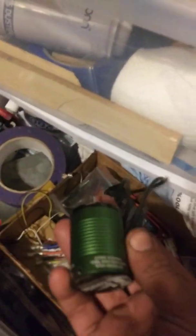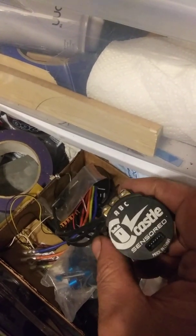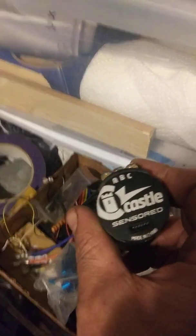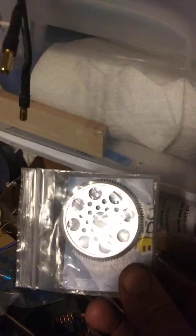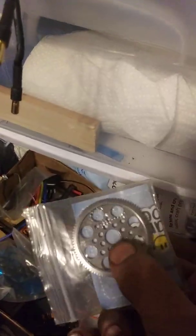Excuse me, guys. My parts bin here, all my new parts. This is that Castle motor. If we can't get this thing to burn, we're going to throw this Castle Sidewinder 3 motor in there. It's a sensored motor, and we'll get it to do something. But I've got it apart still because I bought new gears. I bought metal gears for it.